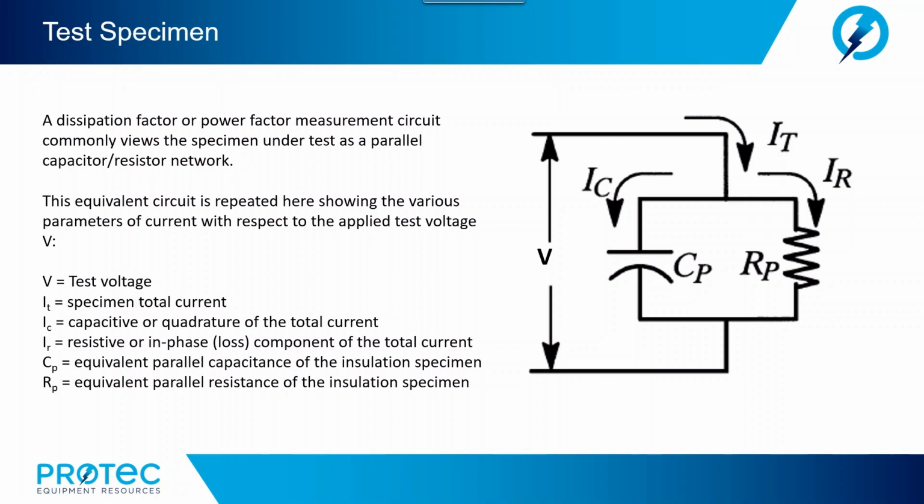The resistor element of the equivalent dielectric circuit shown represents the watt loss dissipated in the insulation when a voltage is being applied. R sub P represents that which is generally considered undesirable in a dielectric. It should be recognized that a certain amount of measurable loss is normal for most dielectrics, and therefore the existence of loss per se does not necessarily suggest an operating hazard.